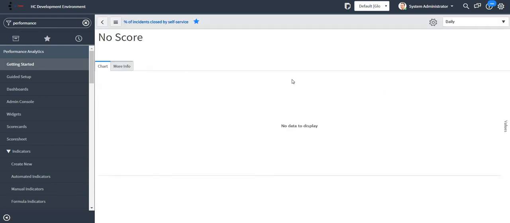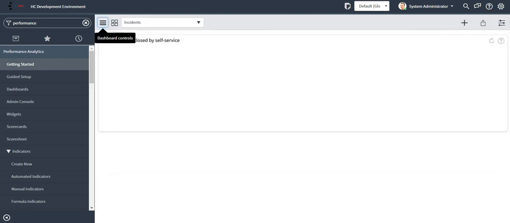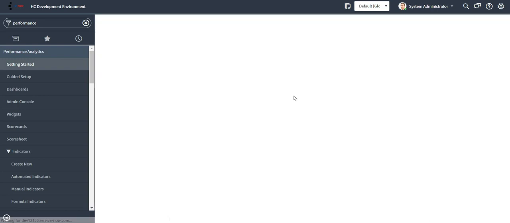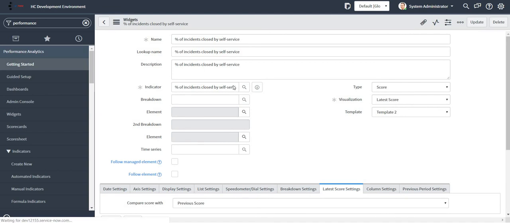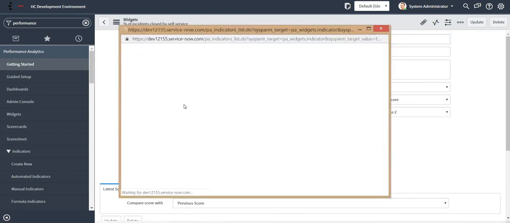Let me edit this particular widget and select my formula indicator which I just created.